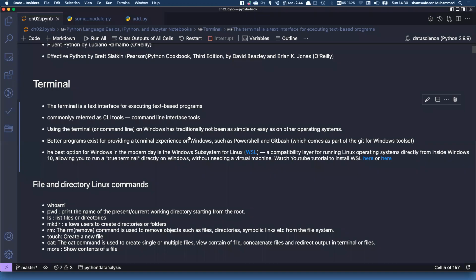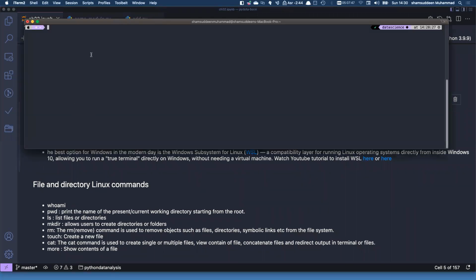One of the best ways to work with the terminal, if you are working on Windows, is that I would strongly advise you to install WSL. These are some of the video tutorials I linked here that explain well how you can work with WSL. But if you are using Mac OS or Linux, because they are Linux based, you have everything to work on. You don't need to install anything. But if you are using Windows, you need to install those things.